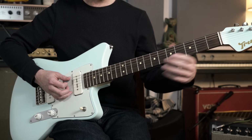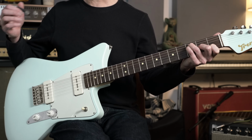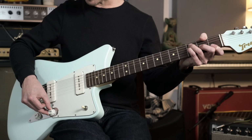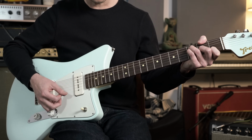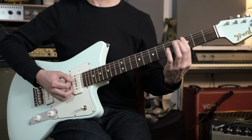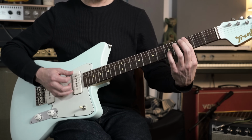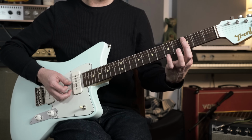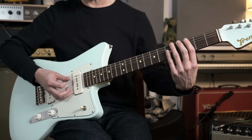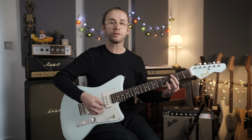You probably mute the low E string and then have 3, 3, 2, 1, open top string giving you that major 7. Then we've got this beautiful chord here. It's just first finger across the top 5 strings, so I'm not playing the low E string, I'm just nudging into that with the tip of my first finger just to mute it. And what we've got here is a C sus kind of a chord.